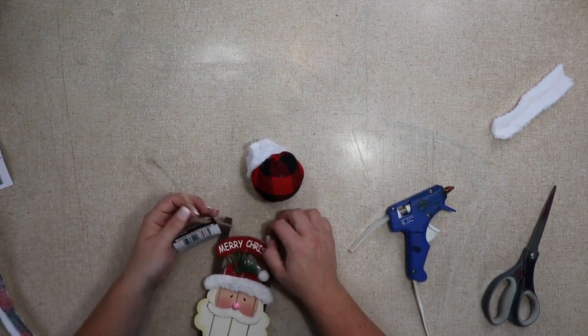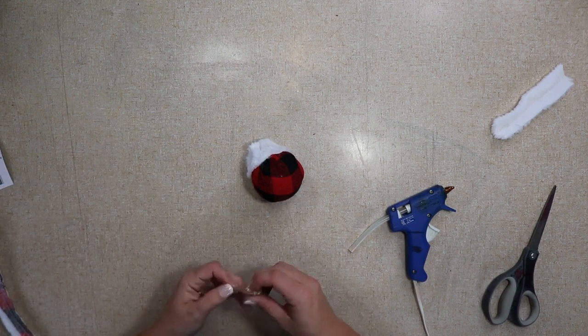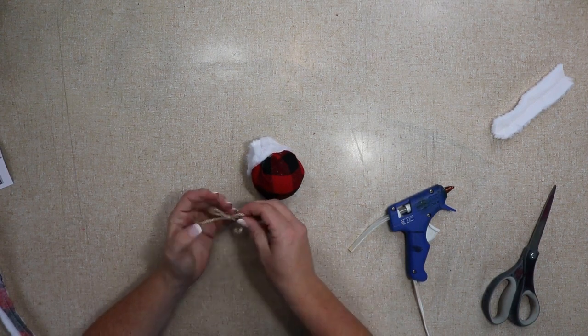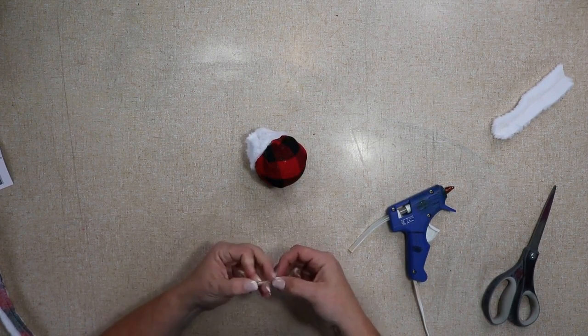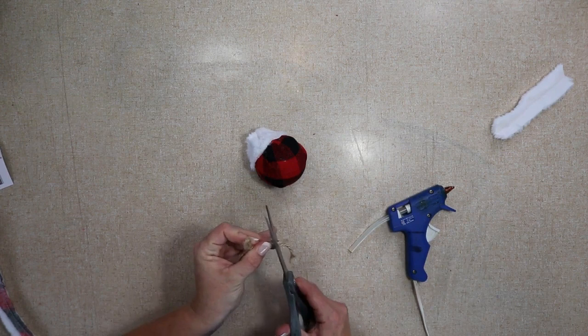So this had some jute string, and I'm just going to tie a tiny bow and then just trim the ends off of it and glue it to the front of the ornament. I like the brown with the buffalo check.